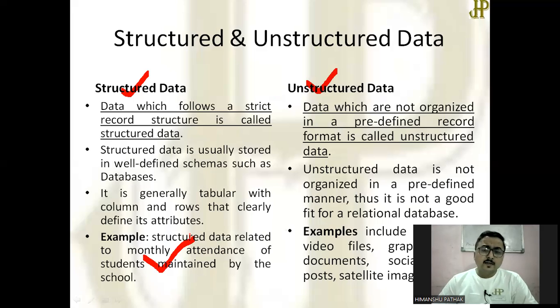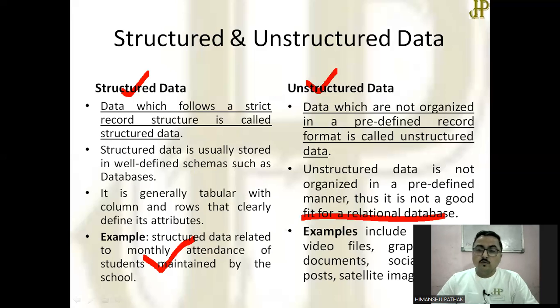Other than this, when data are saved in no particular format, that is known as unstructured data. Because of the organization of the data, it is not fit for a relational database.